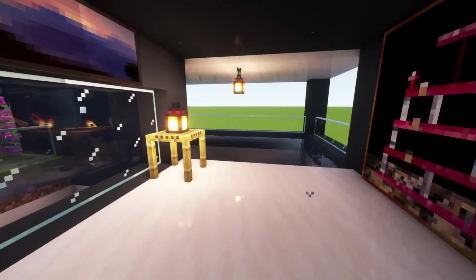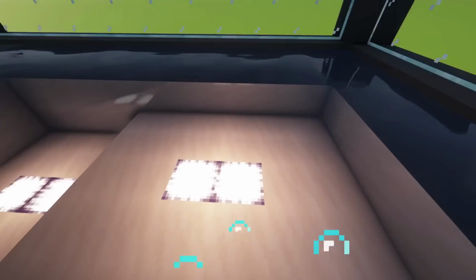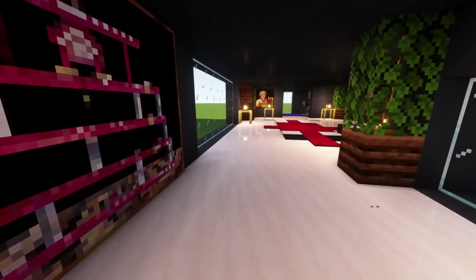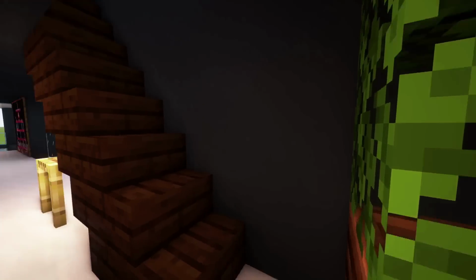Coming through to our pool, and we can look through behind the waterfall there, which I think is quite a nice little touch. You can come into the pool right here, plenty deep enough for you to be able to swim and then step out again. And then we've got ourselves our steps to go up to the next level right here.